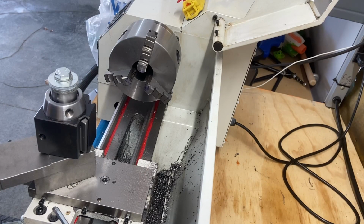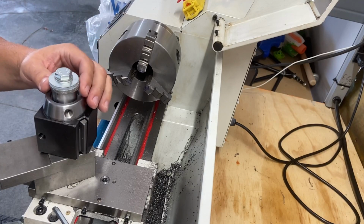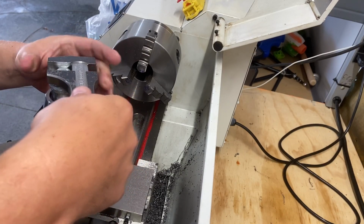Okay, we got you back. Just gonna tighten this down. This is just a mock-up. I do need to modify this bolt on top, but for now, I just wanna test this in theory, this concept. Let's tighten this up.